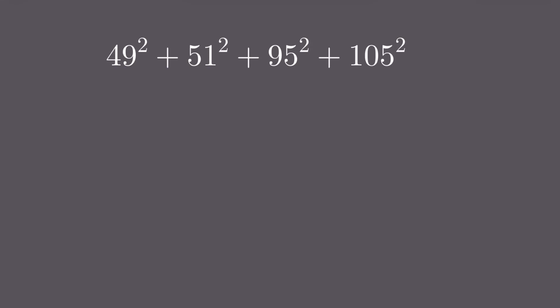49 square plus 51 square plus 95 square plus 105 square. Can you solve this without a calculator? If you can, let me know the answer in the comment section.